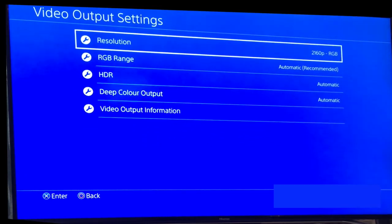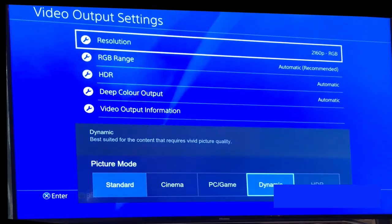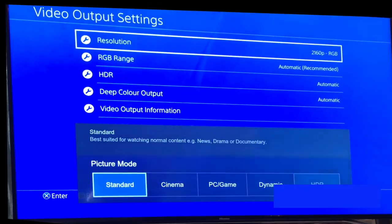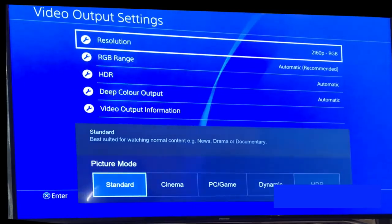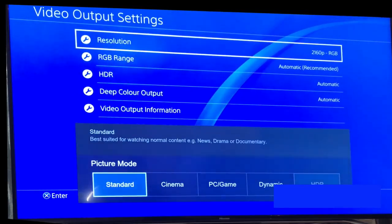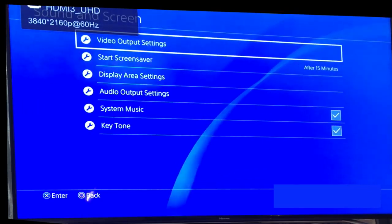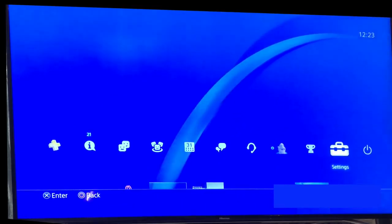I spent a lot of time going through different games on the PS4 Pro and then checking the picture settings on my TV, only to find HDR was grayed out. Unless it's an HDR-compatible game, you won't be able to select that HDR picture setting. At the moment the HDR games include Uncharted 4, Final Fantasy, Hustle Kings, Infamous Second Son, NBA, and World of Tanks — only a few. But as we go on into 2017, Gran Turismo, Gravity Rush, and others are coming, so there will be more choice.